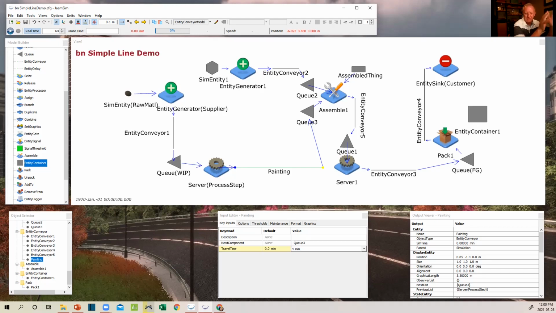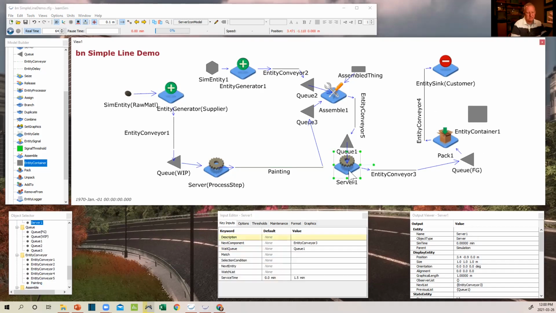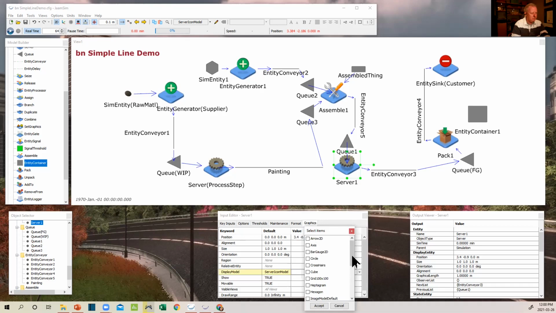If the recording is still good, I'll make sure it's posted for you, and I'll post an announcement with a link to the recorded lecture, because the next step after this is to replace these images to make this look a little bit better. All you're going to do is, there are these graphics down here, and it shows this display model. So you're going to change from this display model.